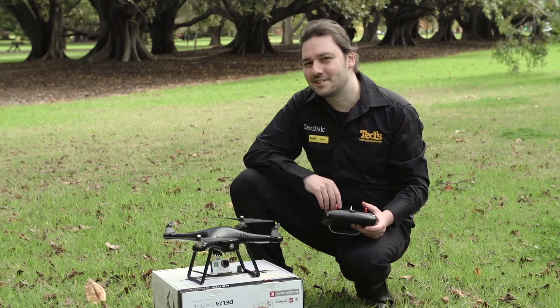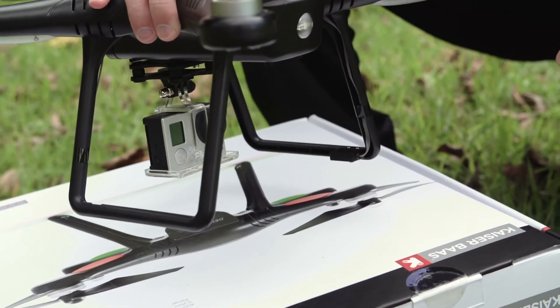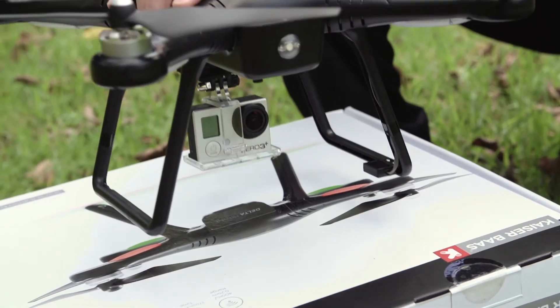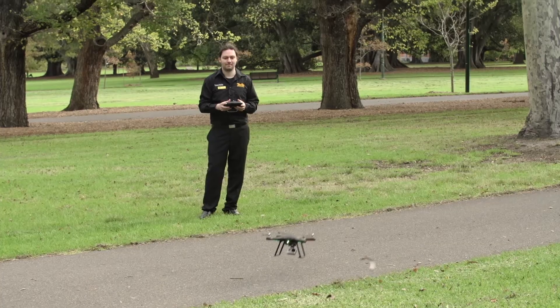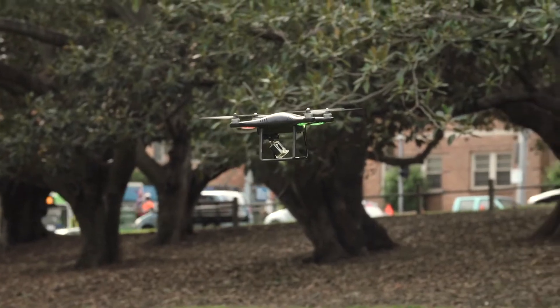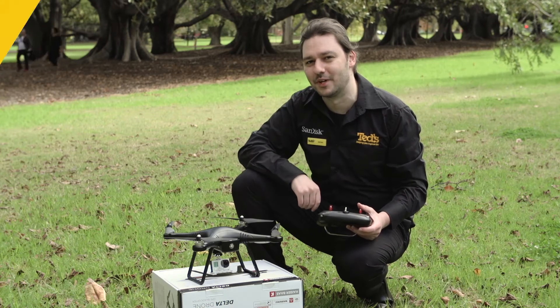The Kaiser Bass is definitely a great deal if you already have a GoPro and are looking to dabble in some drone footage. It doesn't come with its own camera built-in though. Still a great option for first-time drone pilots as, let's face it, crashing is inevitable and the chassis can take some reasonable punishment. If you do happen to do some more serious damage, the rotors are fairly cheap to replace as well.